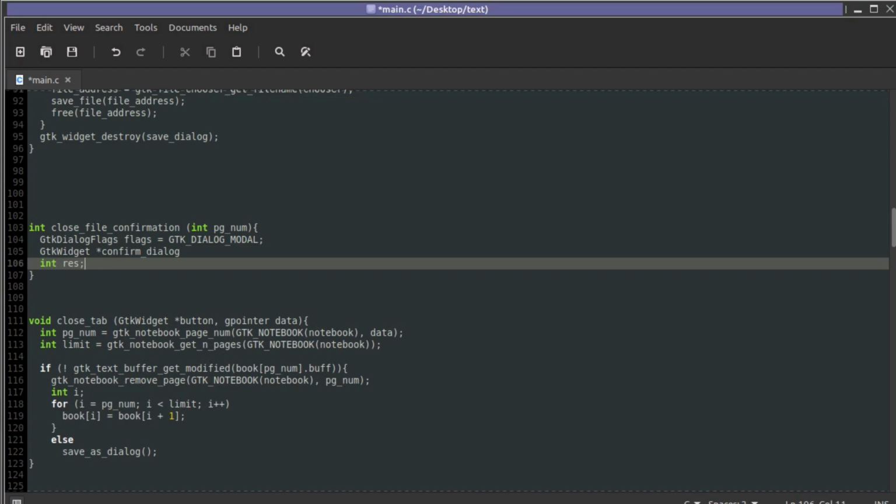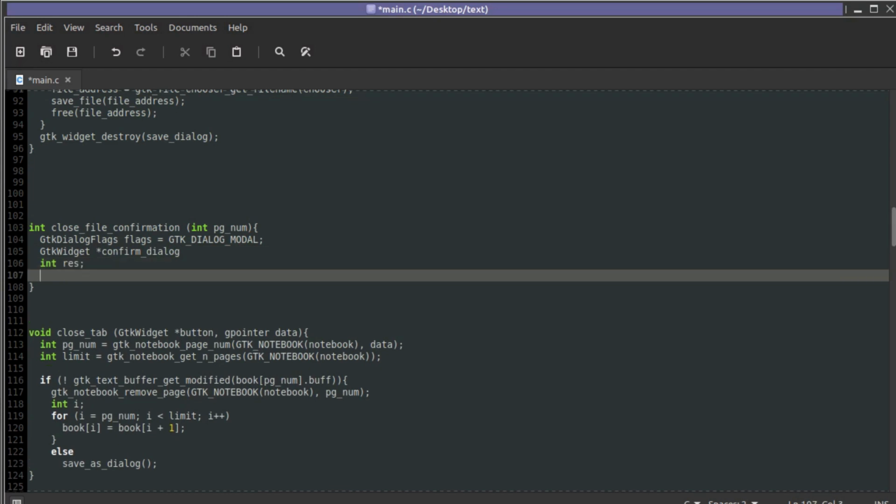So we'll go with the same naming convention. Confirm dialog equals GTK message dialog new.